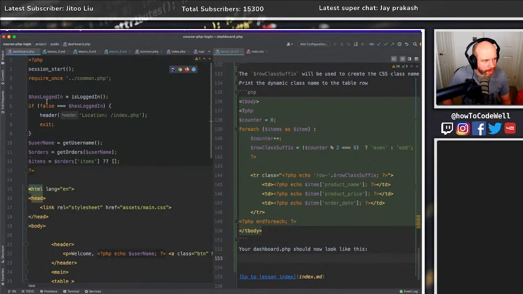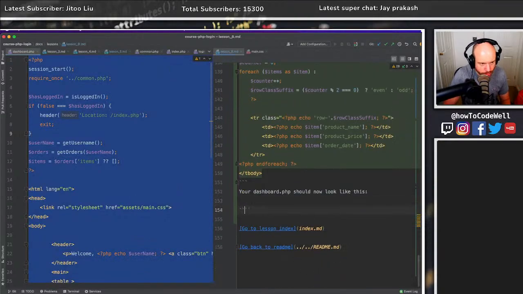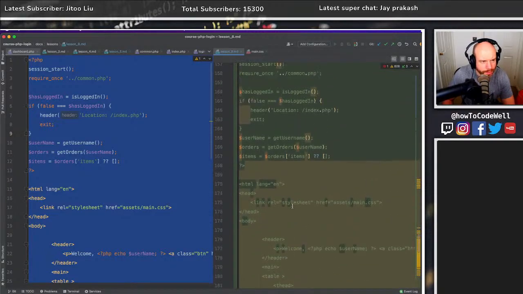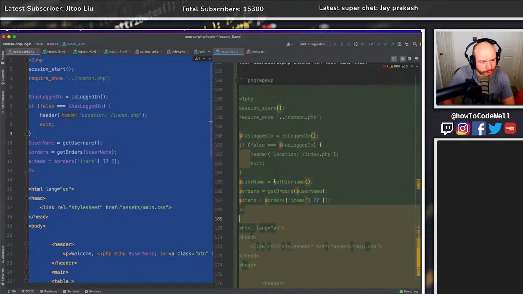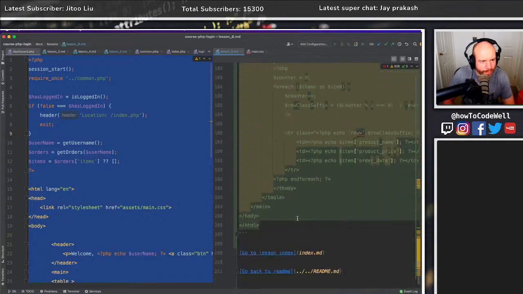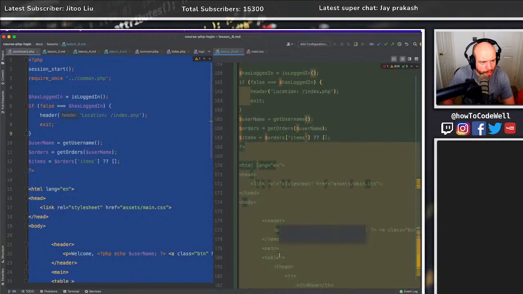All right, so we're going to grab pretty much all of that, and I'll get rid of the bits that we don't need. So, whoop. So we don't need, I haven't, oh no, we have done that. That's changed to this. Yeah, so get username is now that at this stage.